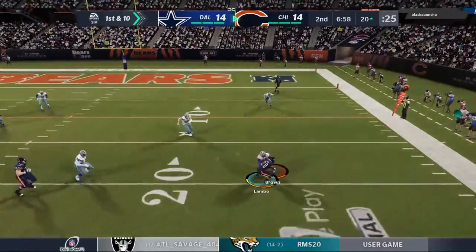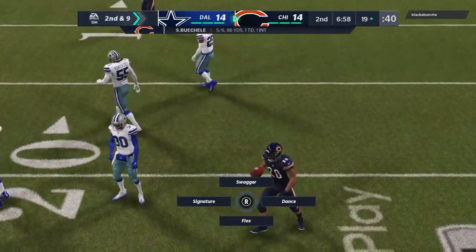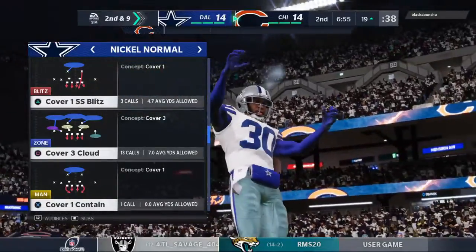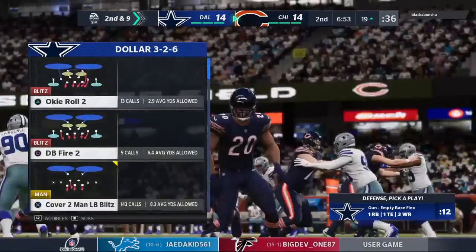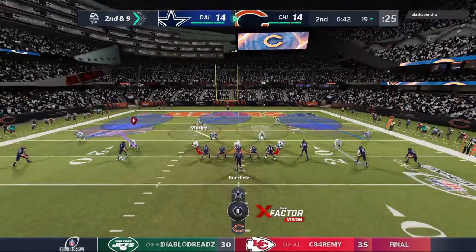They'll look to throw here on 1st down. Looking for his running back, and he's got him. And he's only going to get a yard from the 20 to the 19. A good rally to the football keeps him to only a yard, and it's 2nd down. At the Cowboys' 19-yard line.